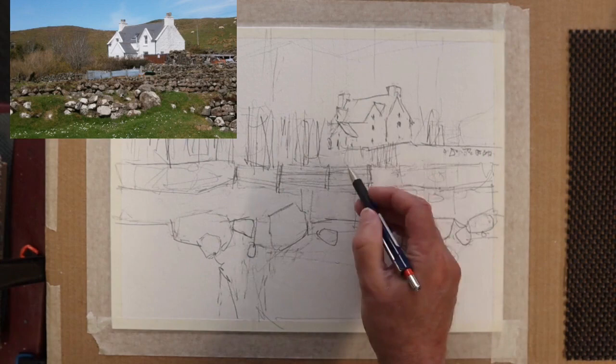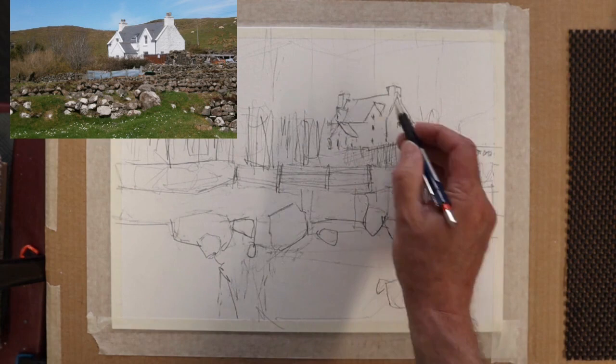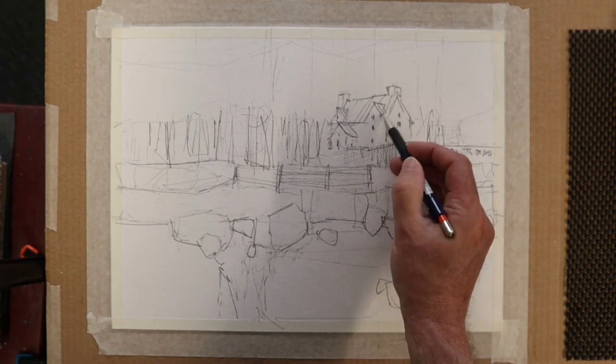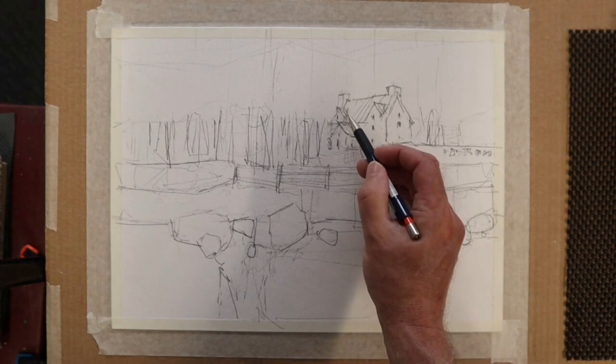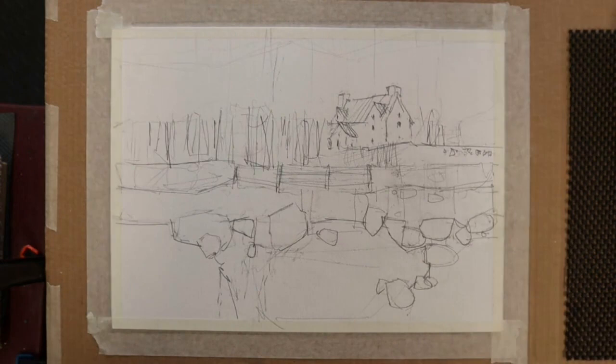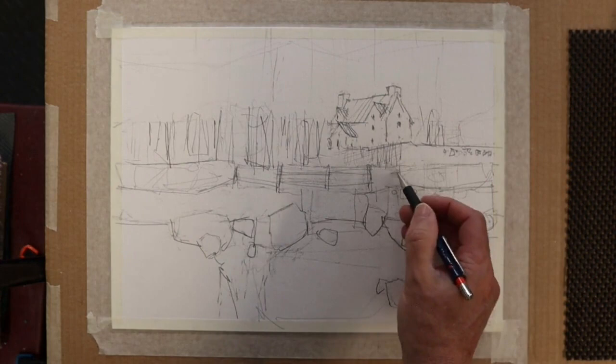And that's exactly why I'm putting these directional lines now on the roof. The little dormer roofs come in one direction, and the main body of that house roof comes down in another direction. It's all about directional lines to indicate different facets, different surfaces and angles in your objects and subject matter or components that make up your painting.